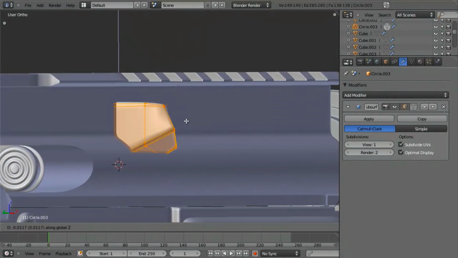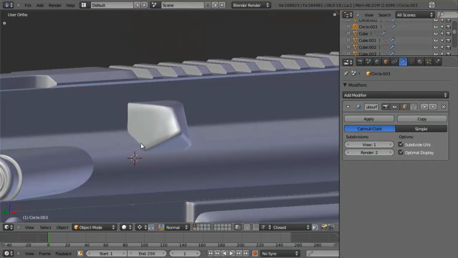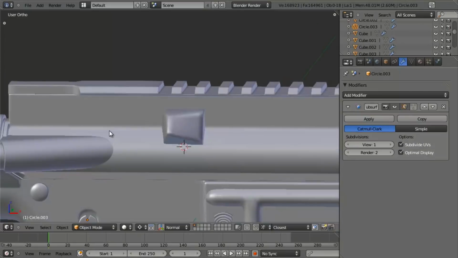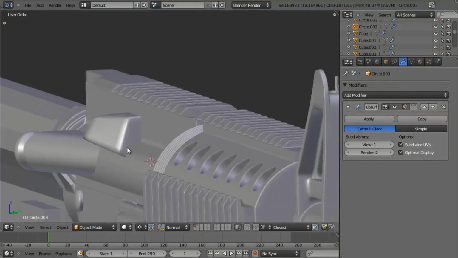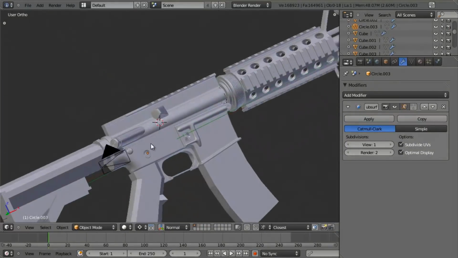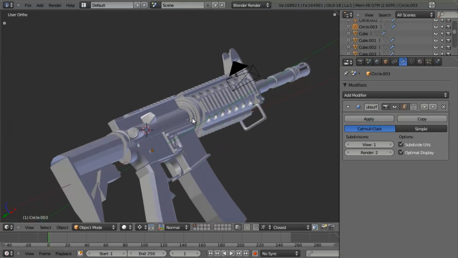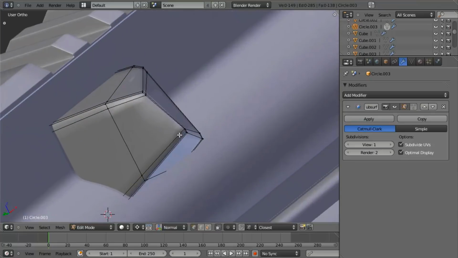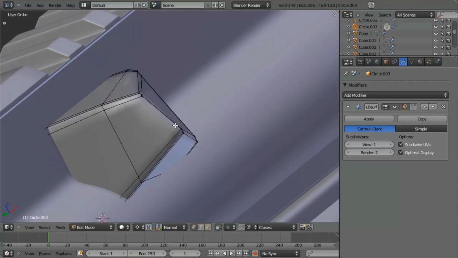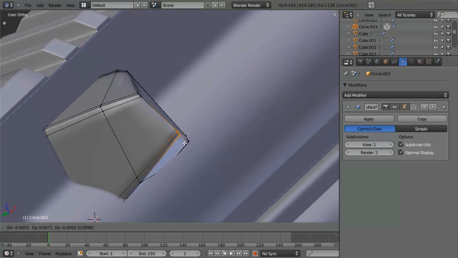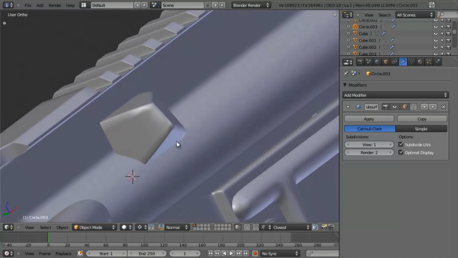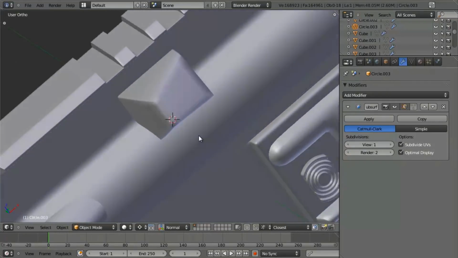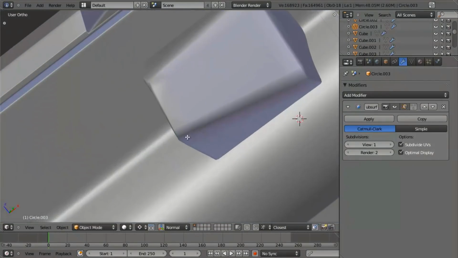Now we're going to take the whole thing down a little bit because it's basically evenly split between here and here. And that looks to be just about right, except that I want to get rid of this. Right here it should be a little more evenly shaped, about like that.